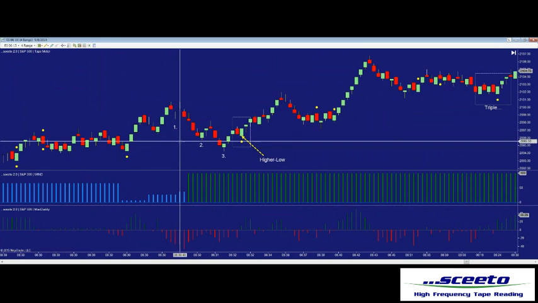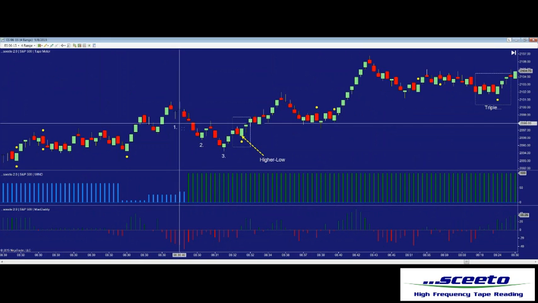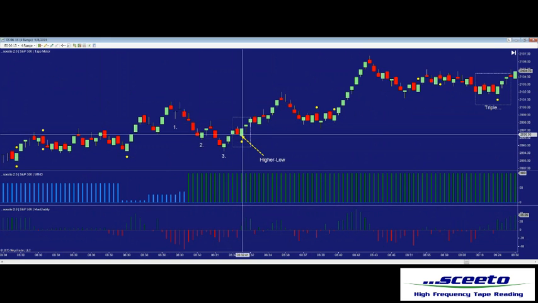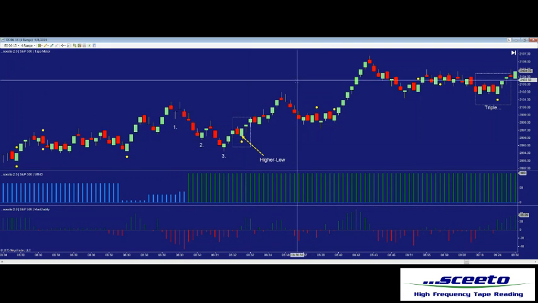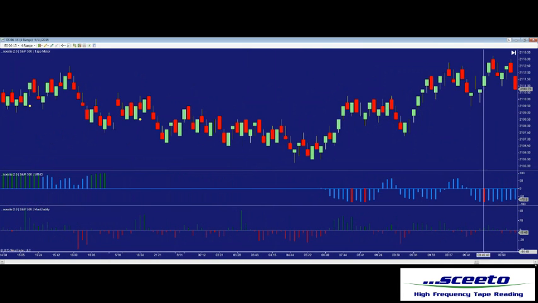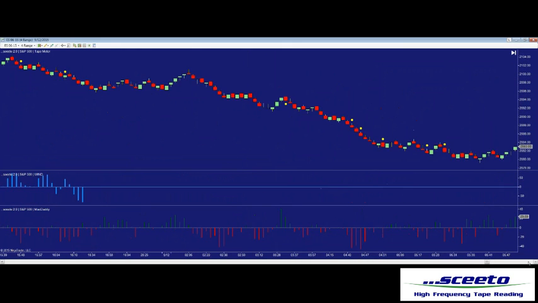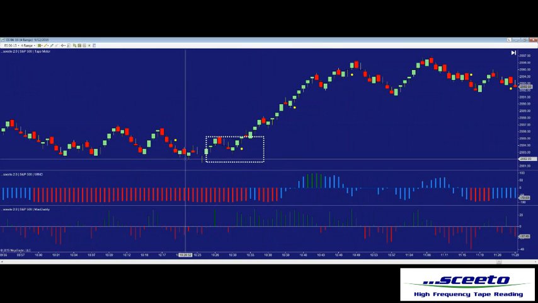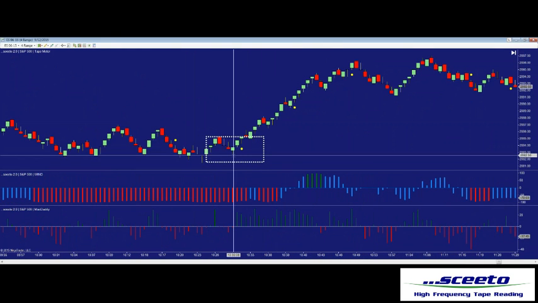Here I put some numbers just so we can count it out. Low, lower low, lower low. Here's your higher low with the breach and up. Hopefully this setup should get boring at this point. We're at the 11th. We might as well just push all the way through to see if there's anything over here. Low, lower low, lower low, higher low, first higher low.